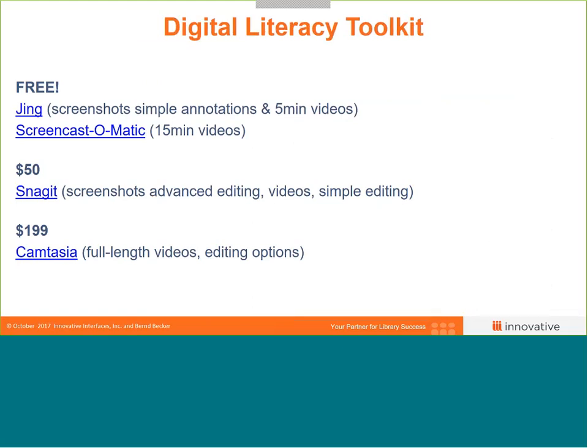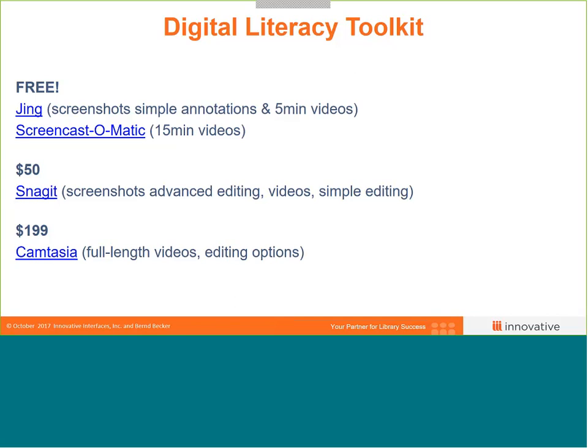So regardless of your model or your audience, there are some key tools available that you can use to really enhance your digital literacy instruction. On the free end, there are programs like Jing or Screencast-O-Matic. Both of these programs will let you create video tutorials and instructions on the fly. Jing also includes a screenshot feature so that you can take pictures and annotate them.